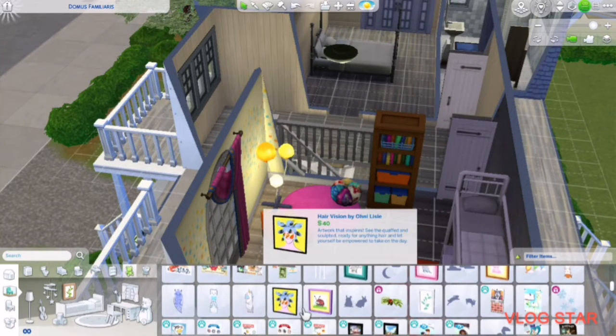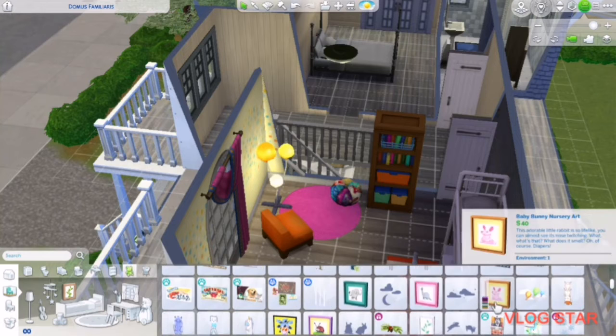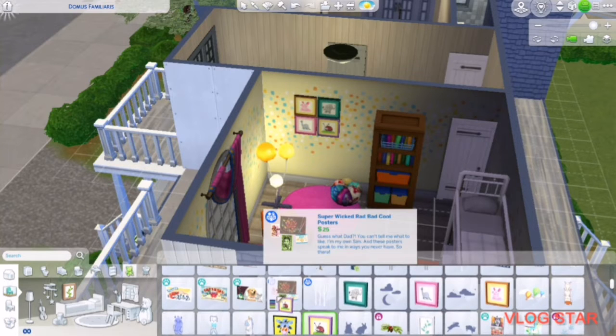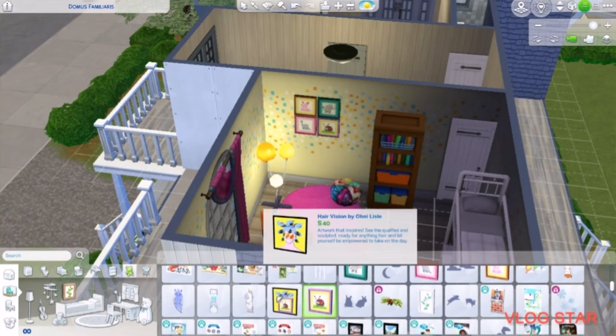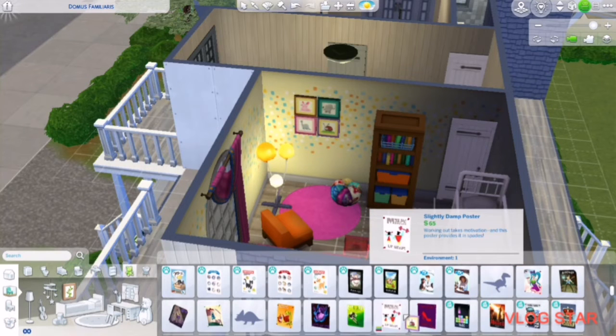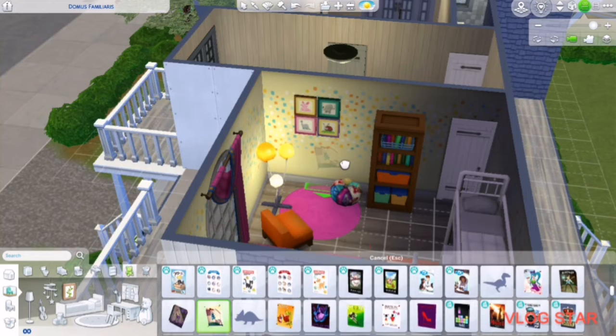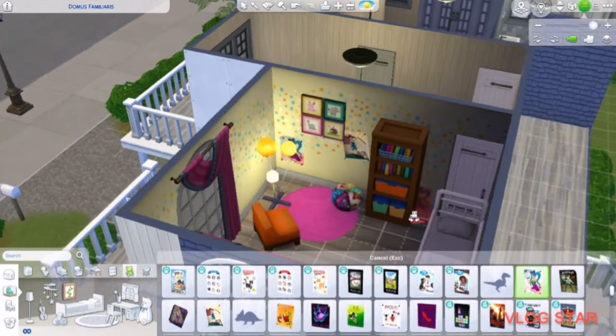Then on the wall, I want to put these beautiful frames. It's so coincidental. Is that even a word? I don't know. But it matches the color scheme perfectly. So I did those. And then I played around with posters. I like to make it realistic, like how would a kid's room actually look. I think I just ended up with 2.